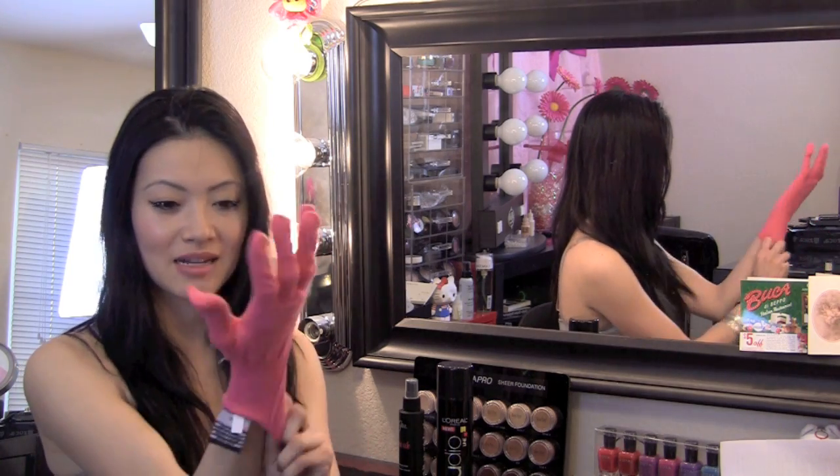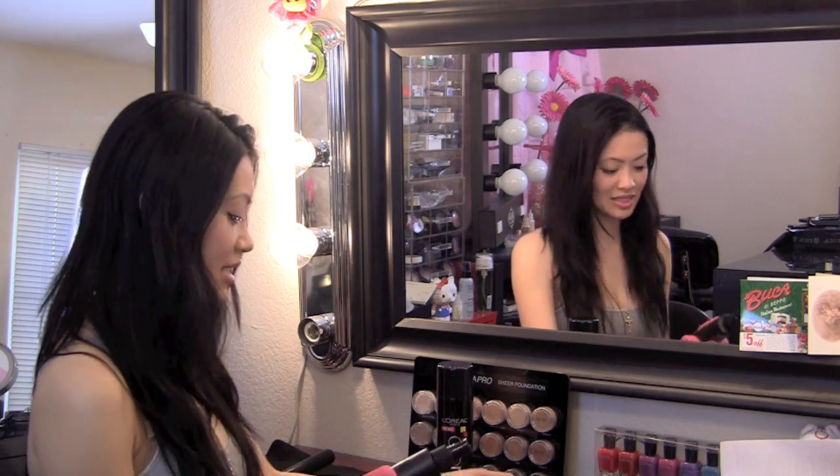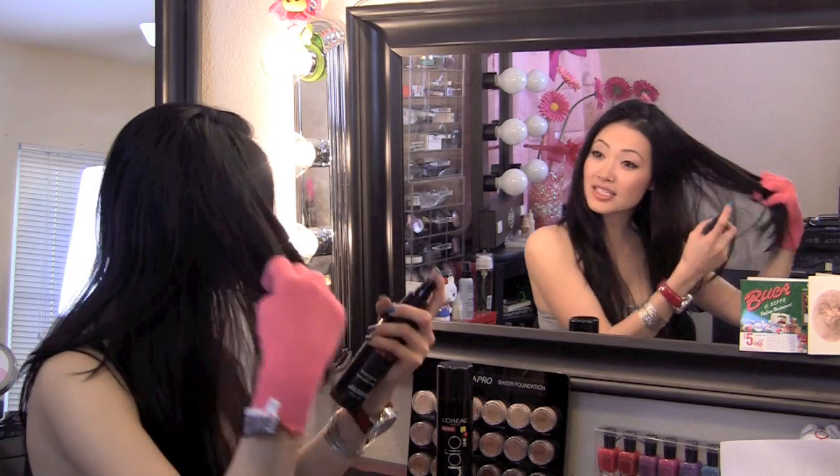First thing is I'm going to put on my glove — this glove actually comes with it. You can see it's a little big for my hand but we'll make it work. This is going to protect my hands from burning, but still you don't want to hold the curling iron in this hand because it's really hot. Then I'm going to apply a little bit of a heat protectant product — this is the Sultra HeatSafe. I'm just going to spray this throughout my hair. You can spray as you go, but for quickness I'm going to spray all over, let it air dry, and I'll be right back.